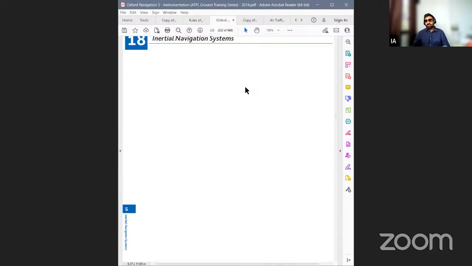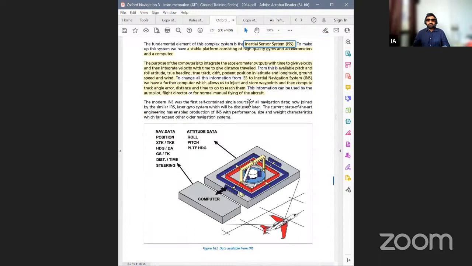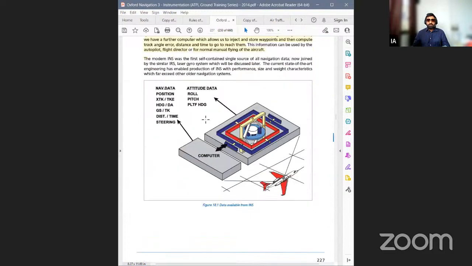Anyway. So see, this is inertial navigation system based. So this is how the platform looks like. Okay. And the aircraft you can see is aligned like this. In the platform, these are the accelerometers. Now, this is one gimbal, we can say. And remember, if they ask whether the gyro and the accelerometers are in the same gimbal or different gimbal, they both are in the common gimbal only. We'll see nav data, attitude data, as it is obtained.